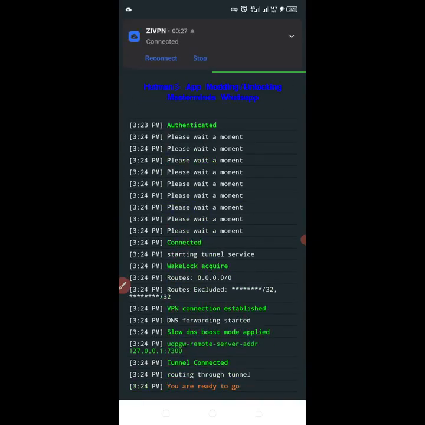All right, you can see connected. So you can see it's already connected. You mostly have that problem when you are connecting the file for the first time. Once you connect the file for the first time and it connects successfully, that is all. Enjoy.